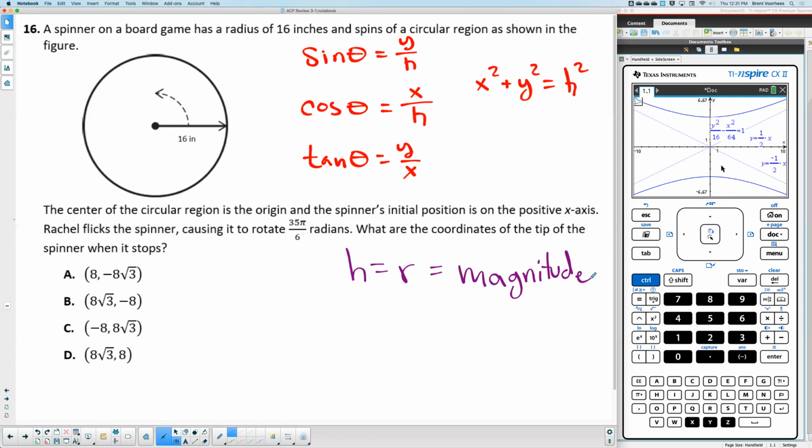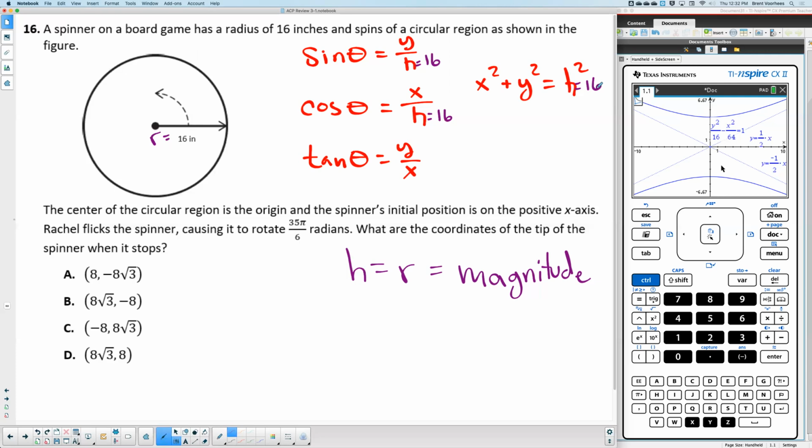What did they give us in this problem? That's 16. What is the 16? It's half of a circle. What would that make it? A radius, which means for my formulas, I could plug it in as an h. I could say this is 16, this is 16, that's 16. So with the h, is it 16 squared or just 16? On the sine, it's just 16. On the cosine, it's just 16. Over on the Pythagorean theorem, you would put 16 squared.